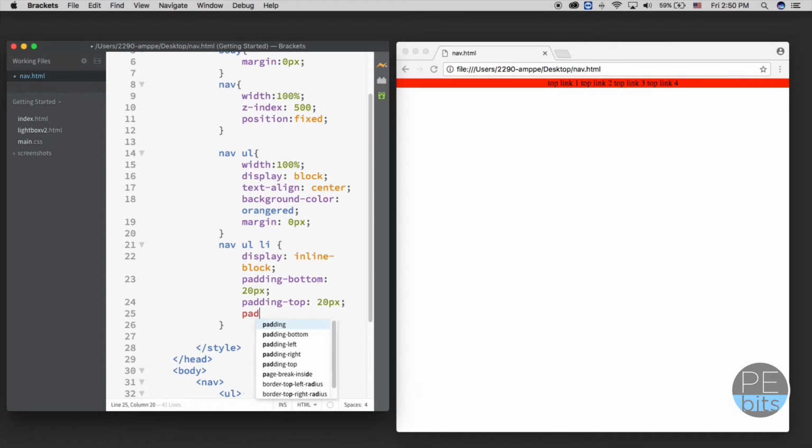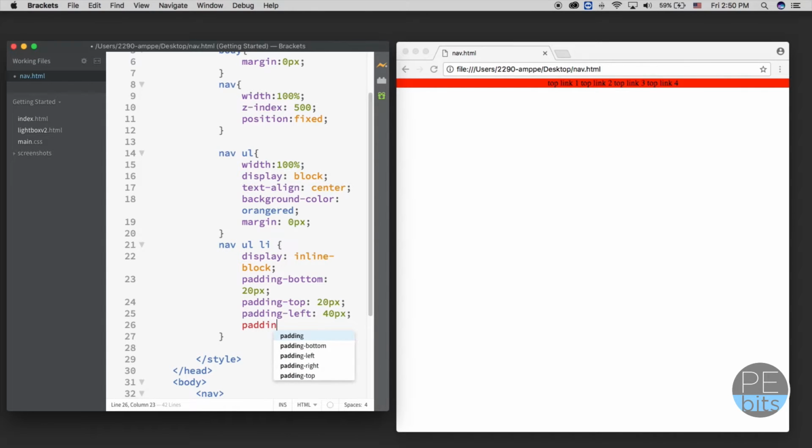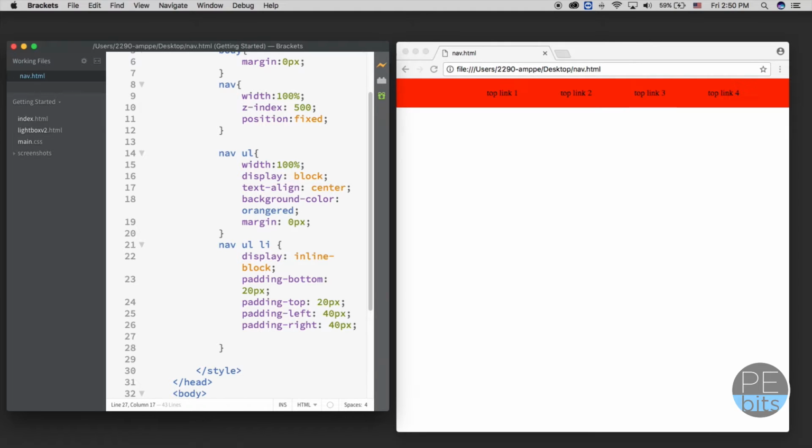And then what I want to do with the right and left is add more padding. So the padding on those will be 40 pixels. Like that. Once we're done with that, I'll hit save so we can see what's going on. So now you can see we have some padding around our links.